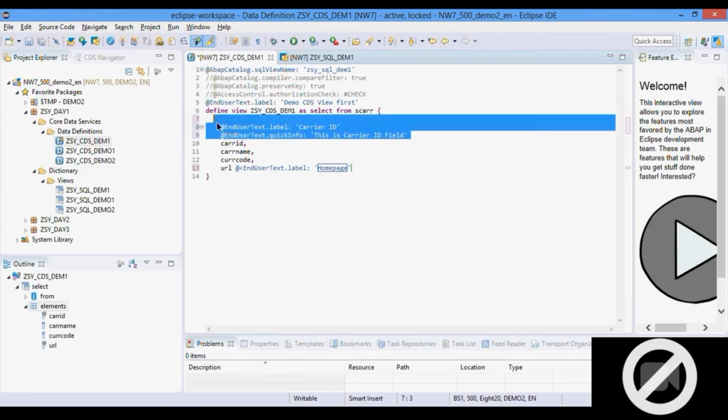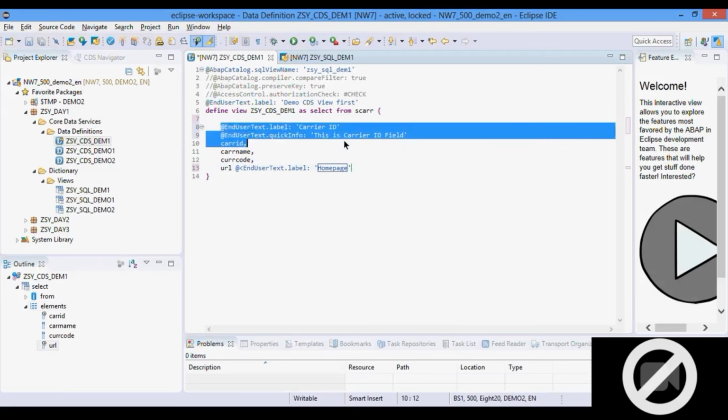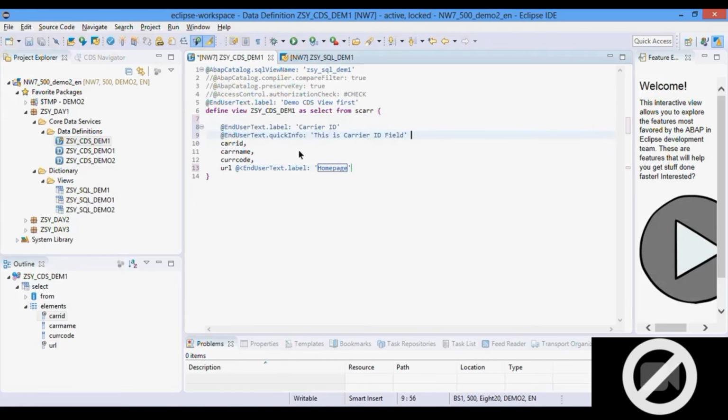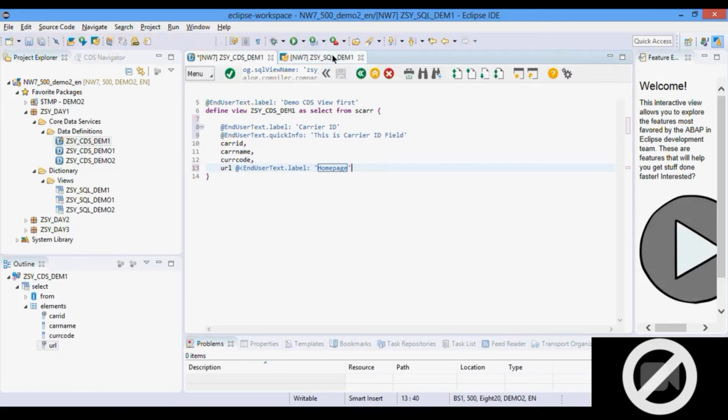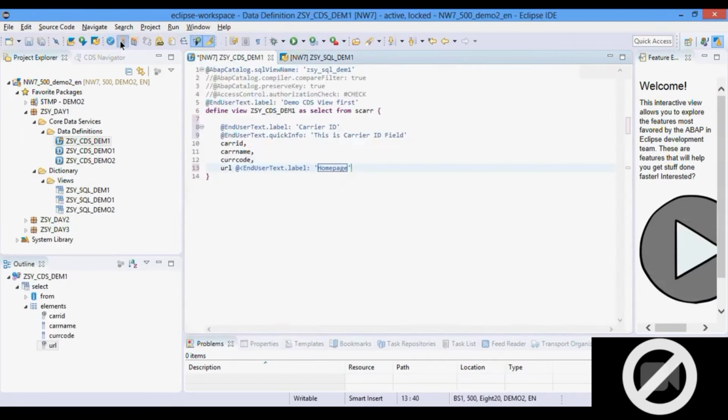But as of now, these are translatable text also. So whatever this translatable text, that semantics that you are using for the end user text, will it be displayed when we use the CDS in SE11, in the GUI or the application UI? See, as I told you, semantics are not available at my dictionary level. So here if I define anything now, it will not be reflected, right? So this semantics is being held.